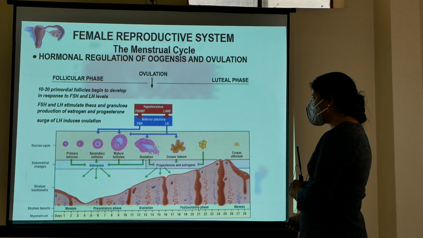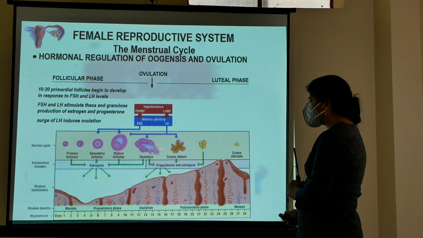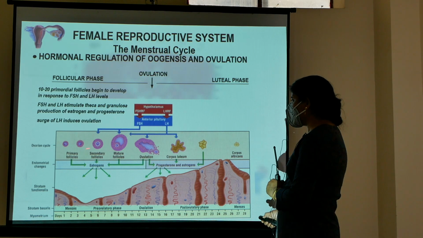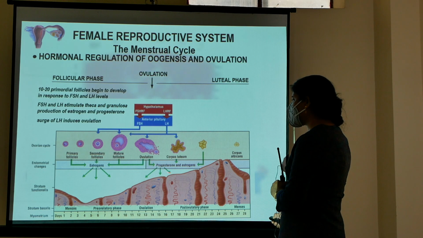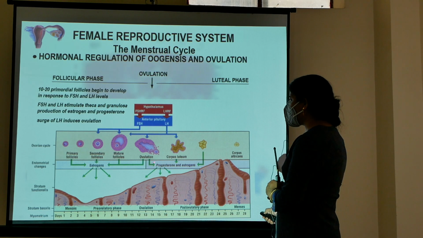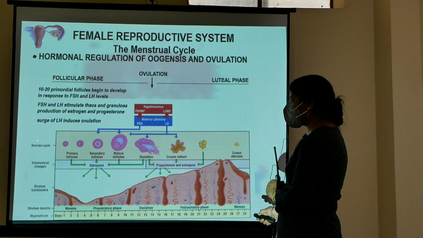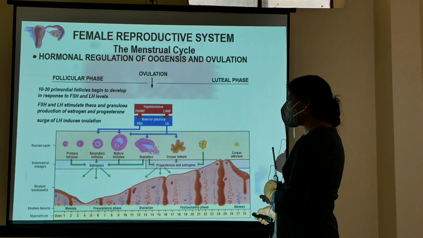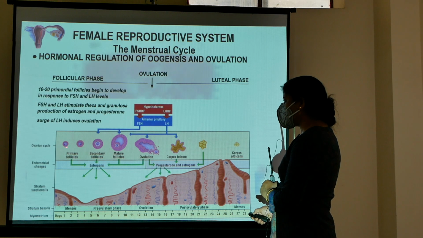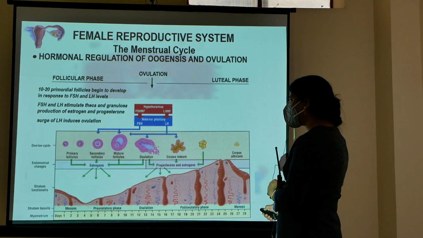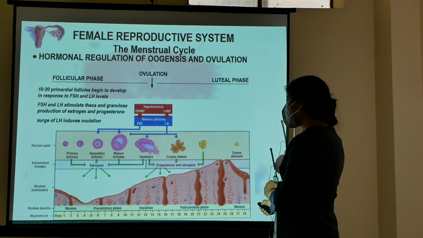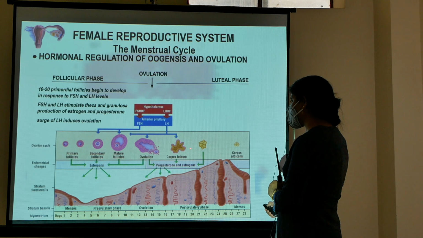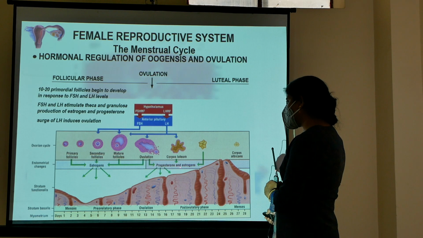The average duration of both cycles is 28 days but may vary in some persons. This is the normal physiological range. But the first 14 days of both cycles are fixed. On the 14th day, ovulation takes place. This is the story of the ovarian cycle: the primordial follicle gets converted into a mature follicle, followed by ovulation and formation of the yellow colored corpus luteum. It is responsible for the formation of progesterone. Here the progesterone comes into action.